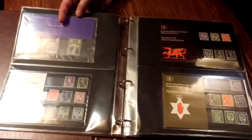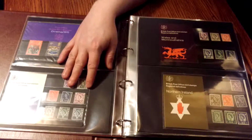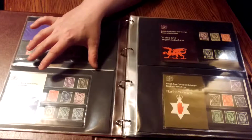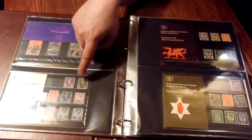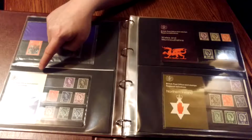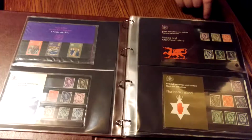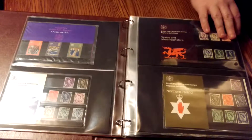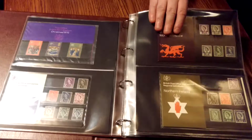Christmas 1970, and then we're back to some definitives now. Basically the stamps have started to diversify into different countries. So the UK ones anyway, you've got all the different definitives of varying different places. Now the Scotland one I've got here has been repouched. So is the Northern Ireland one here, but the Wales and Monmouthshire one is in its original shrink wrap and it looks really good. And again, this is slightly shorter for the cardboard, so I'm assuming that is a thing that happened where they just, I don't know, maybe if you were doing one of them it wouldn't have saved that much money, but if you're doing, say, 1 million of these, you might save a fortune in plastic.